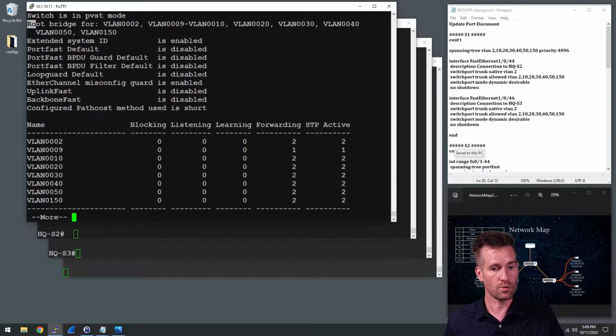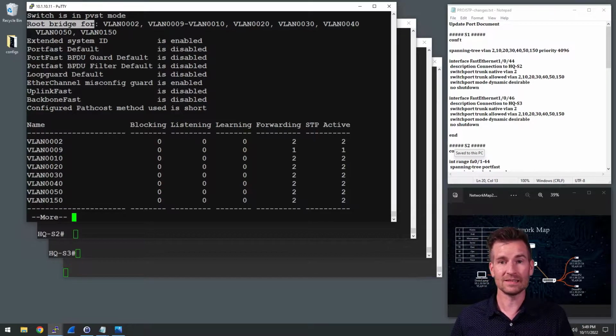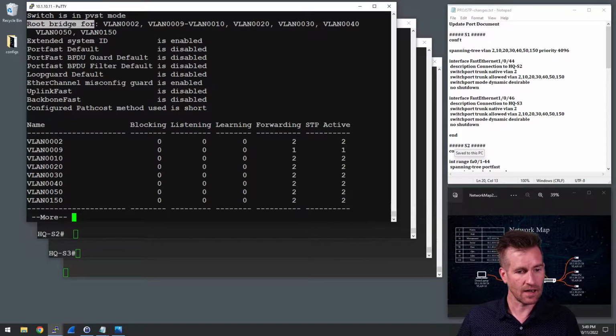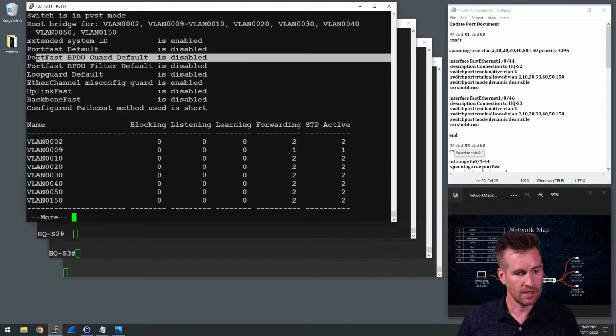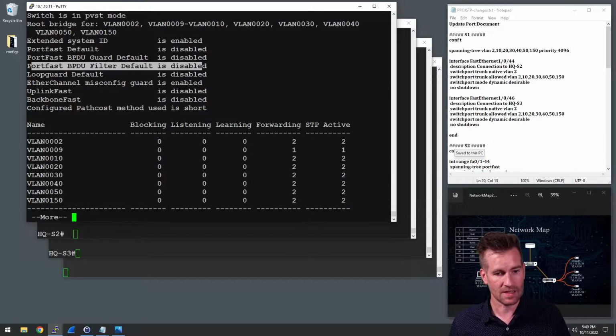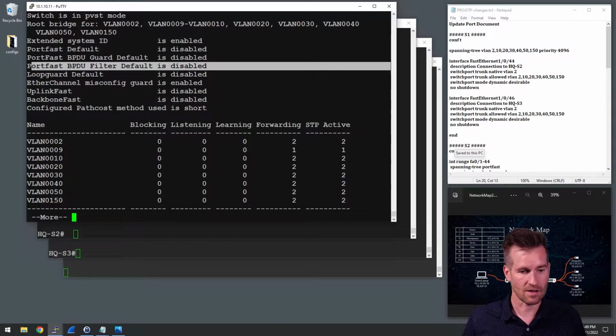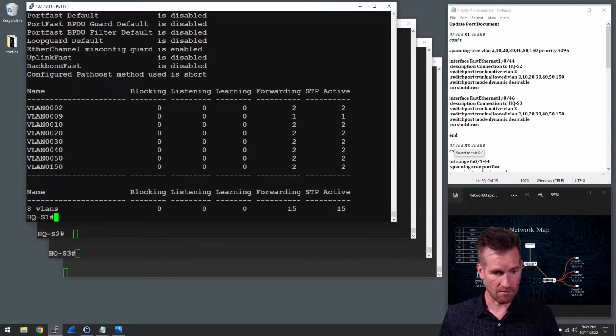We also see some information about PortFast, which we talked about. BPDU guard is disabled, PortFast filter is disabled, so we see some things that are disabled. That's some interesting information there.